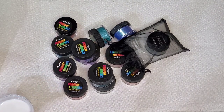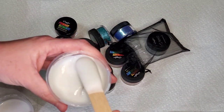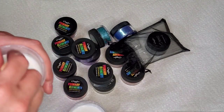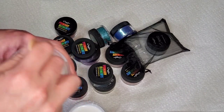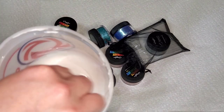So I'm gonna use what I already have mixed up, and that may mean that we do a little bit of each of these. My PolyPour mixture is a little bit thicker because I didn't water it down at all, but this is probably a good consistency for me. My Vivid Enamel mixture is a little bit thinner than what I do, but it's pretty close, so I'm not really worried about that difference. And then here is my Infinity, which is kind of in between those two.